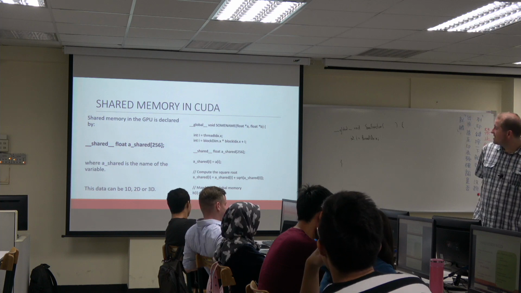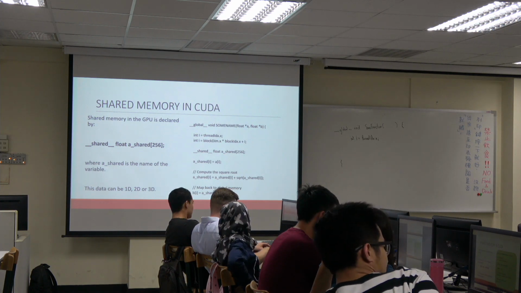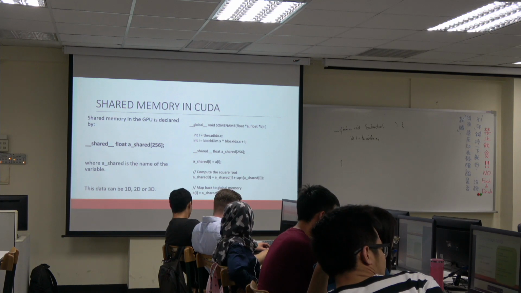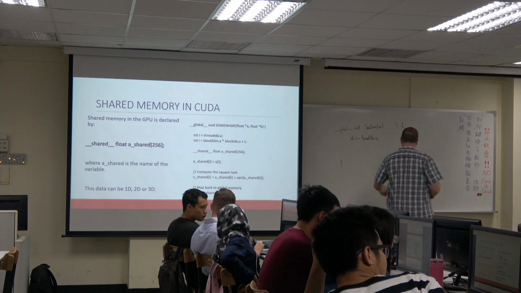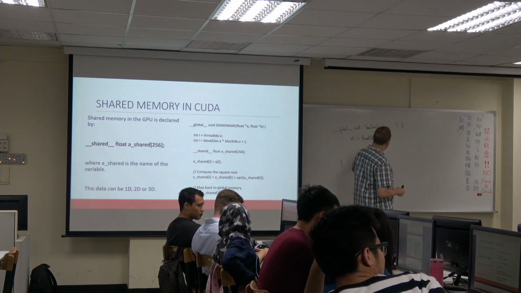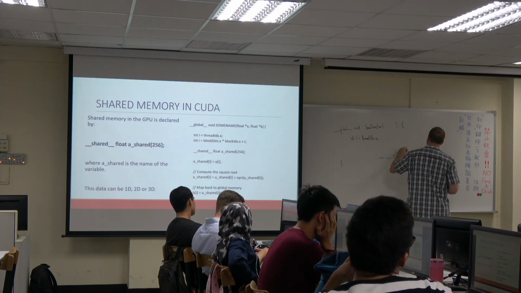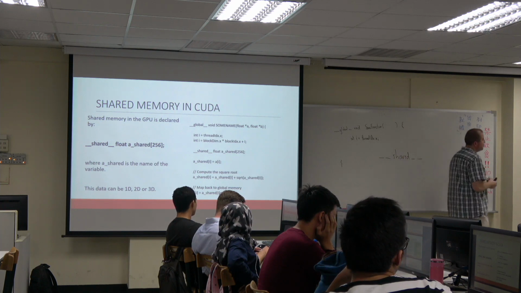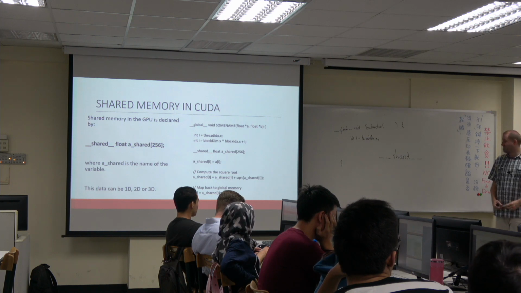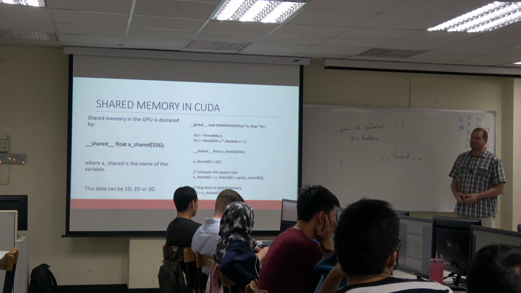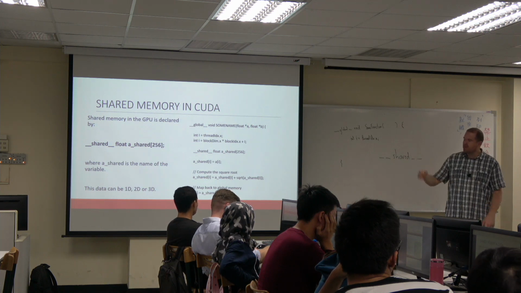Let's have a look at how we declared this. A shared variable in our kernel is declared by writing __shared__. Of course, just like every other CUDA variable, look, 1, 2, shared, 1, 2. This is not 1 underscore. Every GPU device special function or name always has 2 underscores. So that's how we declare a shared variable.